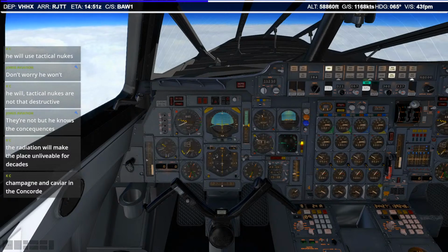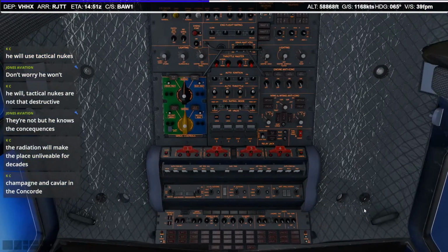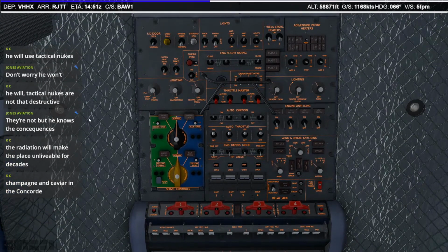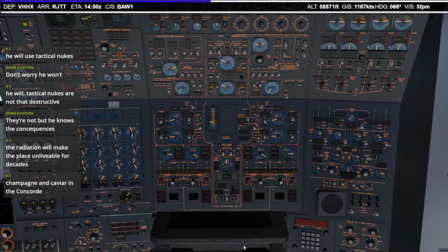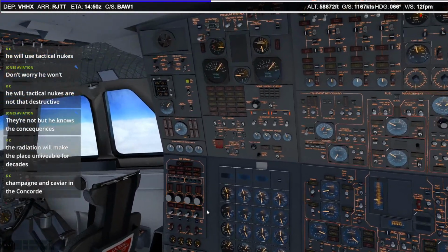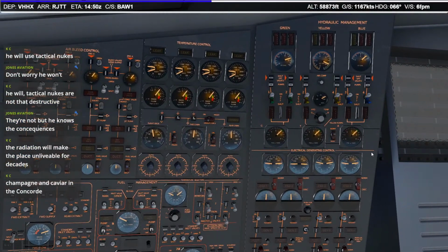Goose, hey, how you doing? More lighting, a lot of lighting options on board. Right, overhead panel seems all good. Main pedestal seems all good. Everything's good. He'd put out his tray table, I'm sure he's also got food. Brake fans all off, hydraulics seem all good. Just doing a quick scan. Looks good in 1080.